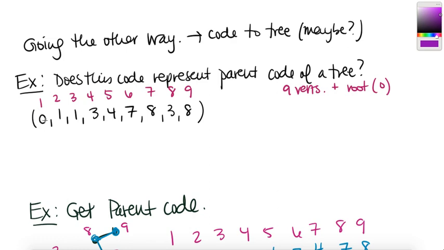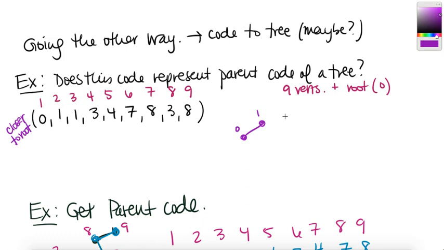Okay, so this tells me that I have an edge between 1 and 0. So I'm just going to draw, here is my root 0, and that tells me I have an edge between 1 and 0. And then 2, this tells me I have an edge from 2 to 1. And remember that the bottom row is closer to the root.